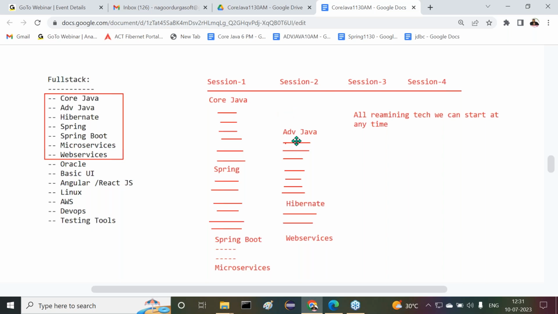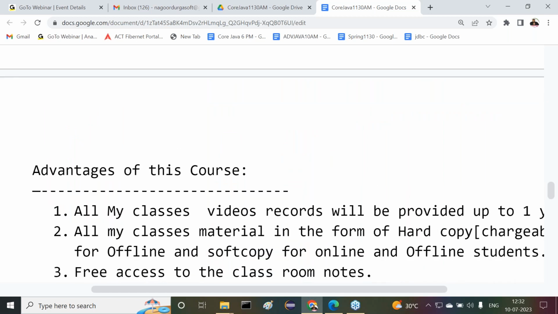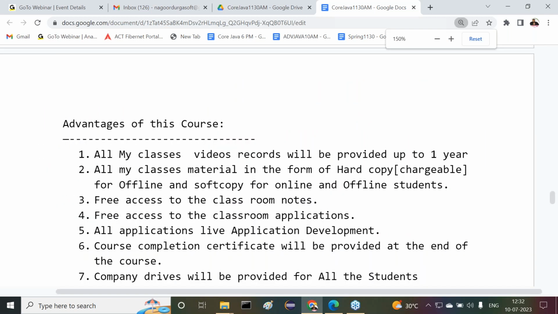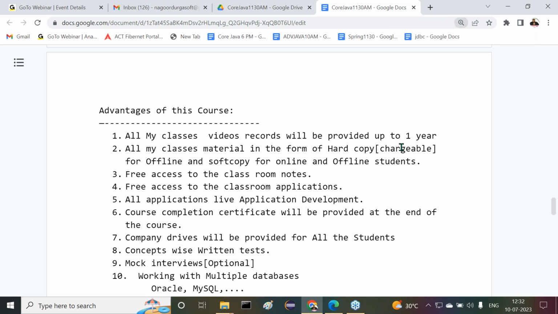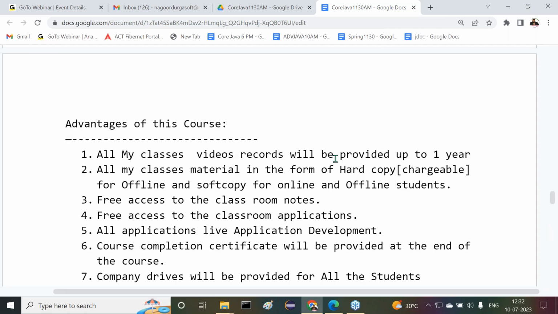I'm going to start advanced Java. With this particular time only, I'm going to complete the content clearly. So are all of you following my points or not? It's just a roadmap I'm telling, how I'm going to start the content and how I'm going to complete it. Okay, fine. One more point I'm telling you, the courses' advantages. I'm going to discuss this only one time. Let me complete this here one time. Next onwards, I'm going to start our actual content directly.